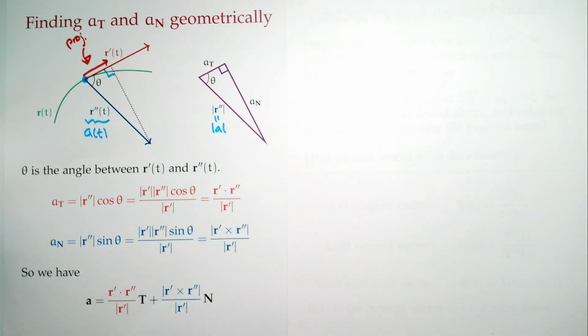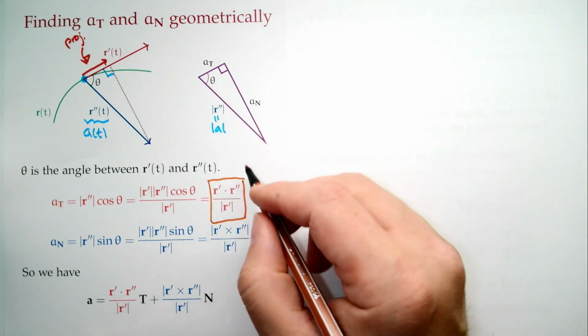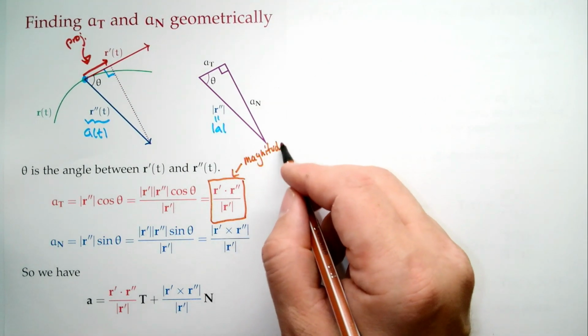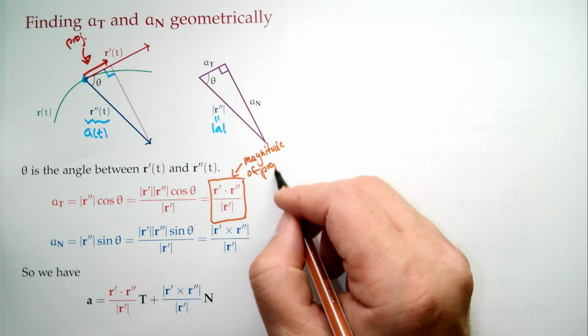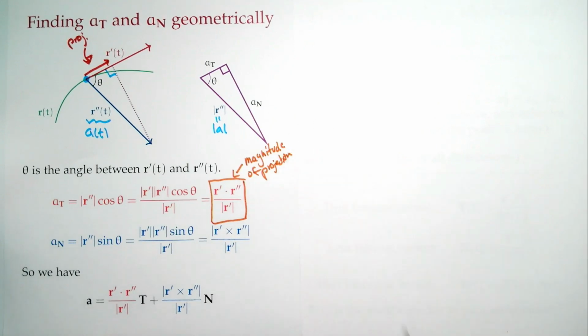So it turns out that if I want to know how much of the acceleration is in the direction of motion, I use the dot product. I've already mentioned this before, I'll say it again. This comes back to projection. So this right here is another way to write the magnitude of projection. If you were to go through and work it out, that's what you would get. All right, so that's tangential. The tangential part is fairly straightforward.